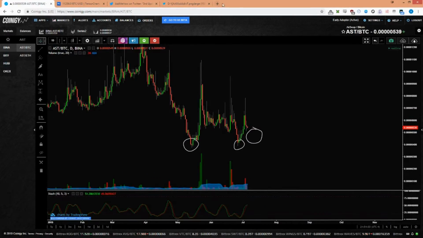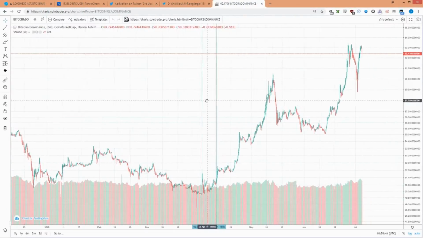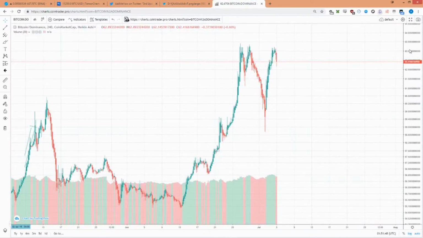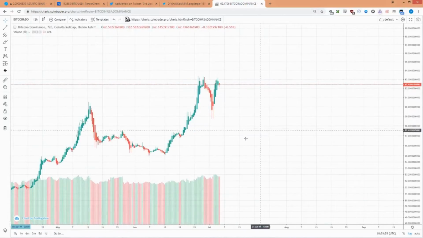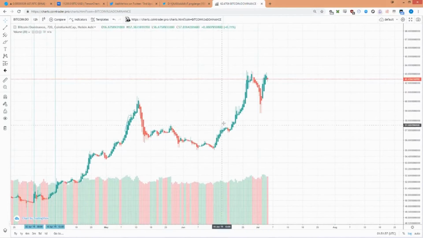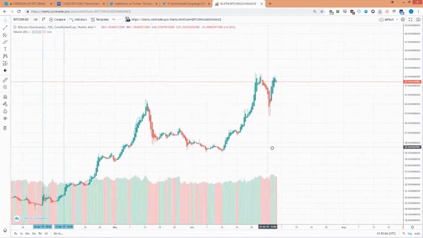Do I look at Binance volume or Bitcoin dominance? I look at it occasionally, but I don't really. You can just throw it on like 12-hour Heikin-Ashi candles, and you can clearly see when the trend is for Bitcoin and against Bitcoin.